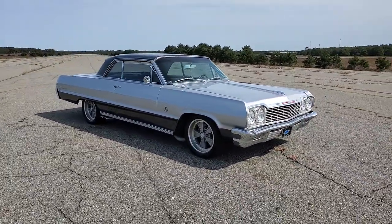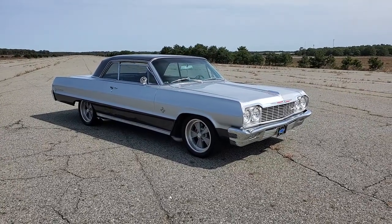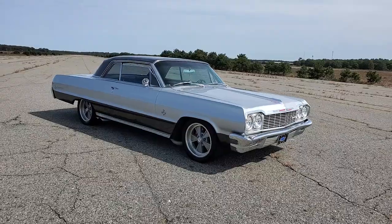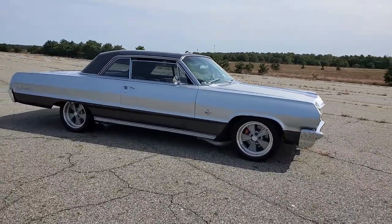Wow. Man, she sits pretty. Got Cragars all the way around. Killer stance. Love the side pipes. Exhaust cut out. It's electronic on a remote.